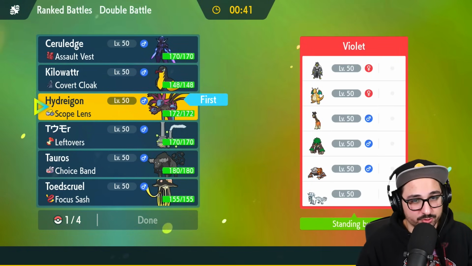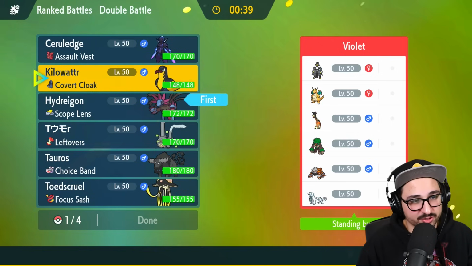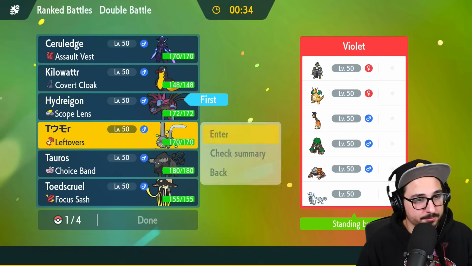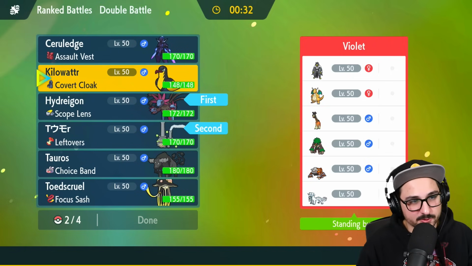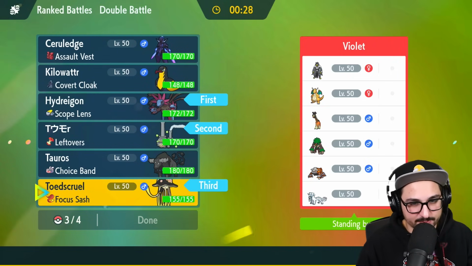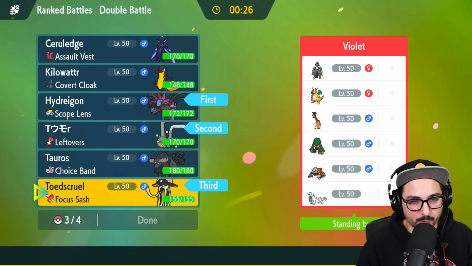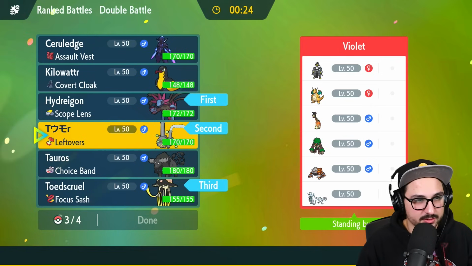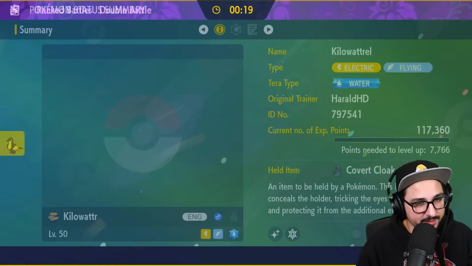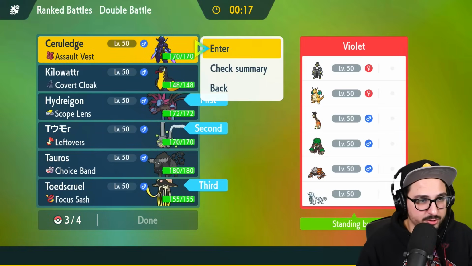Or I just go into Hydreigon right away too. Start setting up. Okay, let's go Weezing. Let's go Hydreigon. Let's bring the Toedscruel in the back to deal with the Heatran. Kind of a late game Toedscruel situation. I'm gonna have to burn out a Tera as well. Don't know when I'll get that opportunity to, but I'm gonna try. Do I got flying moves? I mean, I do, but I also have fire moves here.